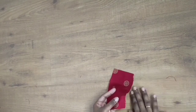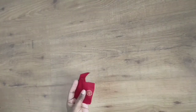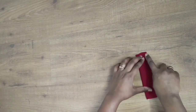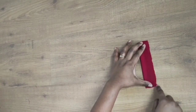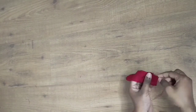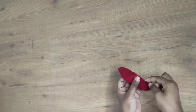Just slightly trimming the excess threads, and now I will fold the cloth in this manner and stitch here. So you have to keep in mind to keep the right side of the cloth inside when you're folding it. And now with the help of needle and thread, I'm stitching both the ends together.